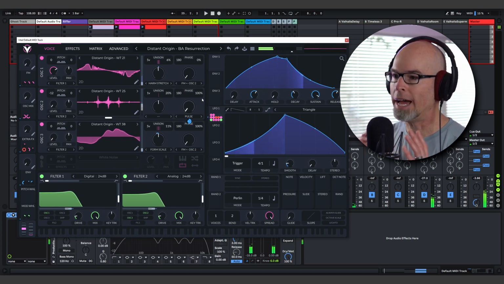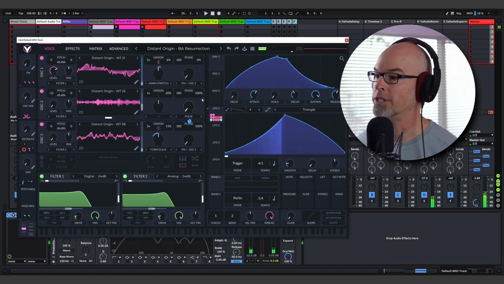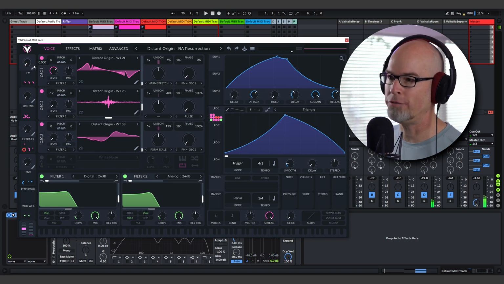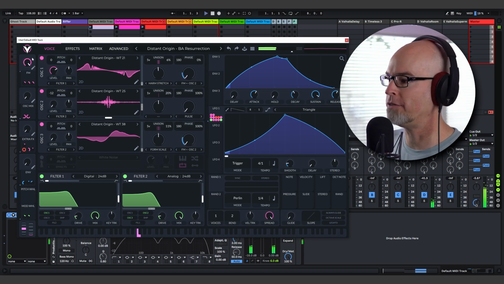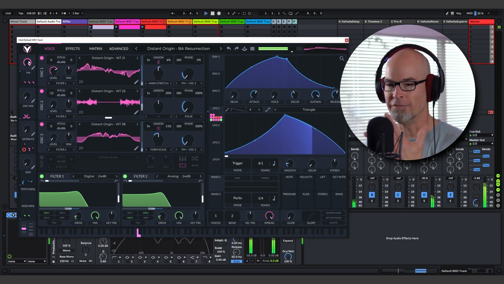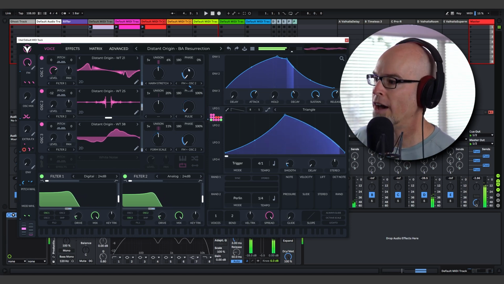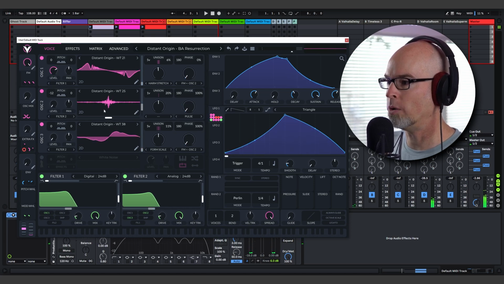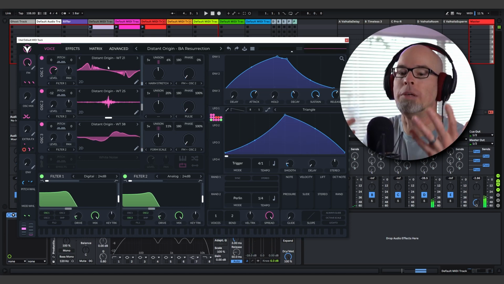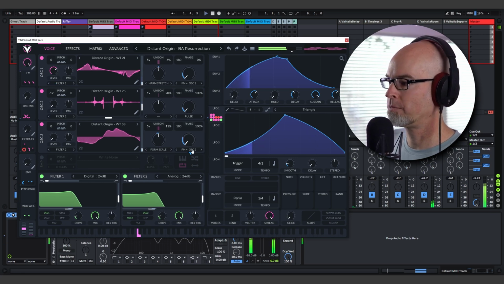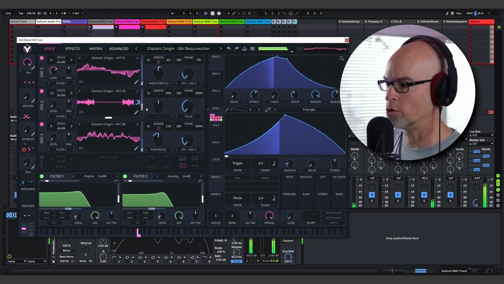Cool. So now let's break down some of the macro assignments here. We have an FM, right? So the FM is not true FM, but you can see that when I amp up the FM, these oscillators start influencing each other, right? So FM here is coming from oscillator 2, meaning that this is now influencing or shaping the tone of oscillator 1, right? You can see that. This one's getting FM from oscillator 2 as well.